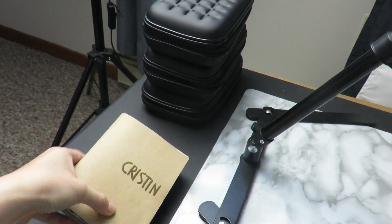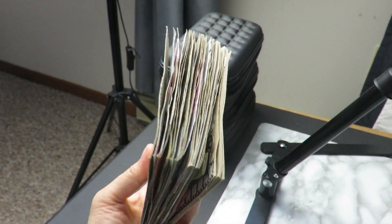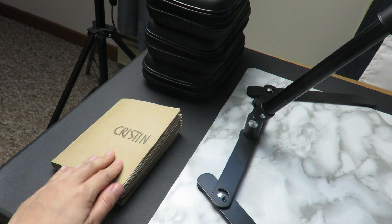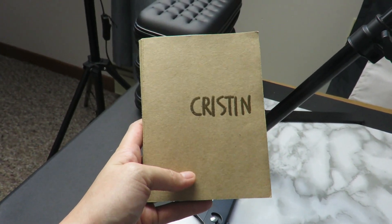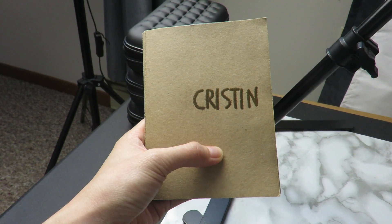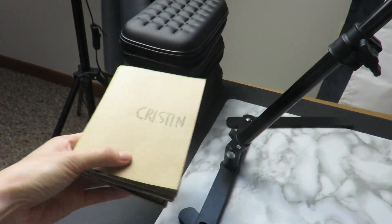Of course, the first one is this amazing scrapbook. Look how thick that is! I can't wait to finish it because there are many of you who want me to do a scrapbook tour. So if you want to see a scrapbook tour vlog, let me know in the comments below. I'm really excited to skim through all the pages and remember all the memories from day one till the end.